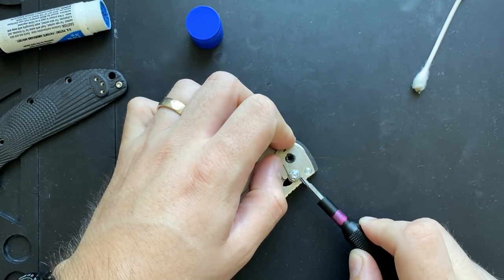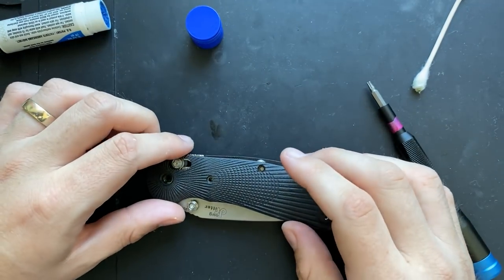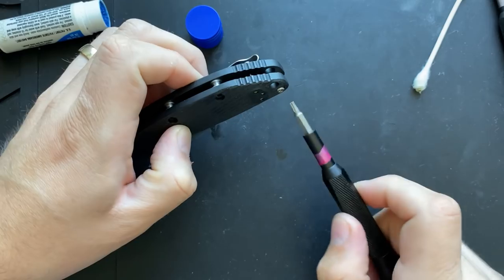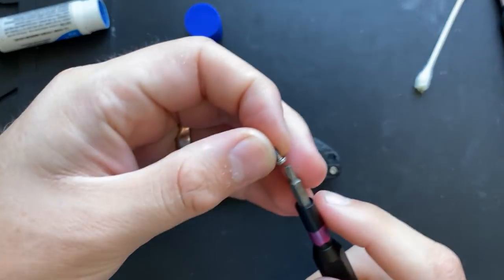I'm just going to press this back onto here. Beautiful. Okay, now I should be able to drop this back down. Everything should fit as expected. Beautiful. All right, one more time with feeling. Nope, this guy. So, put that on there, tighten.